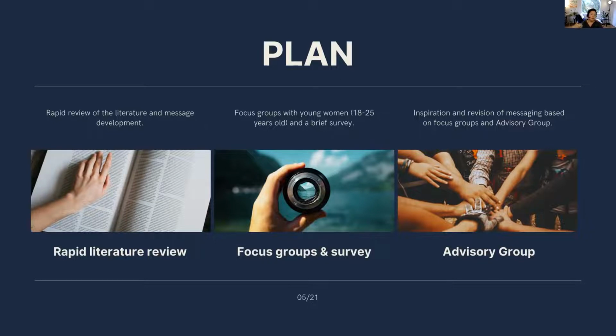We looked at recent trends and current drinking patterns among young women. And we also looked at health communication strategies and other campaigns that have addressed breast cancer prevention or alcohol risk reduction. As far as I know, this is the first time a campaign about alcohol and breast cancer has been done in the US. In other countries, namely the UK and Australia, they have undertaken similar campaigns. So we looked to them for some inspiration and included them in our review.